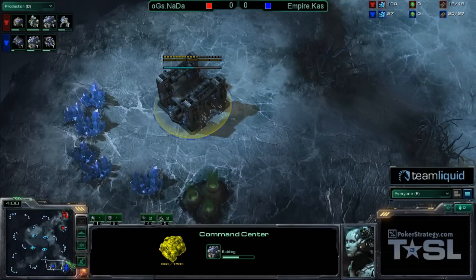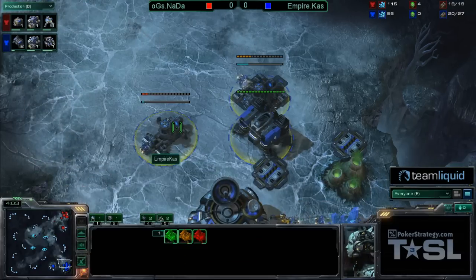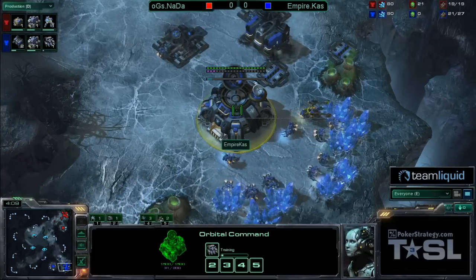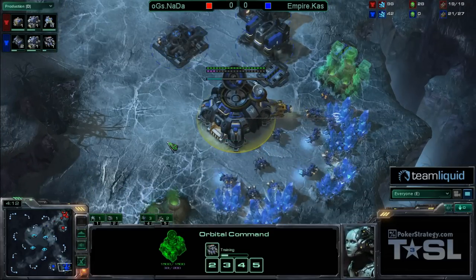But for now, I think we are going to see a macro-style game here from both players. I would not be surprised. Empire.Kas throwing down his 3rd racks right now, and we'll just have to see what NaDa decides to follow this up with in his own base.